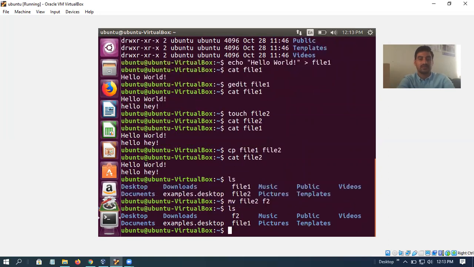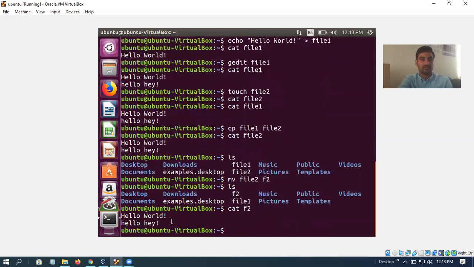And again list. So here is f2, and file2 is not here right now because we have renamed file2 to f2. So we can see the contents of f2. These are the same as file2.